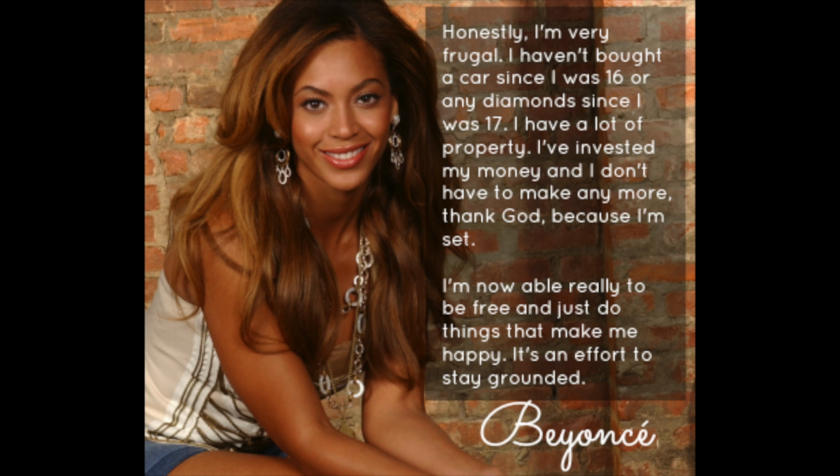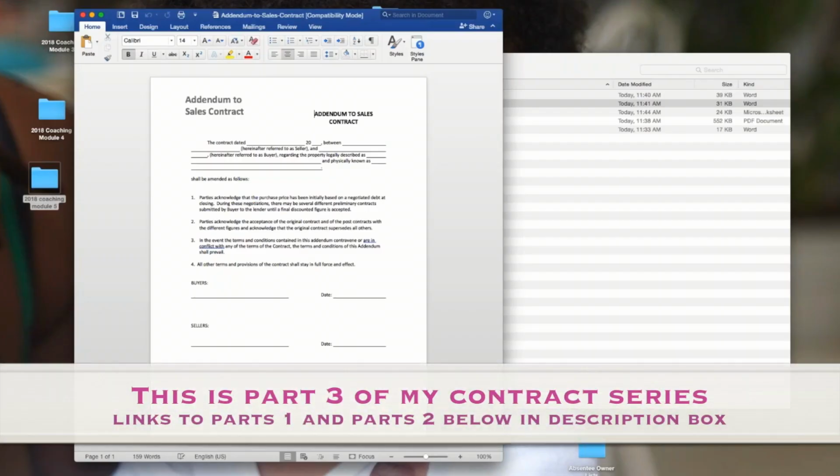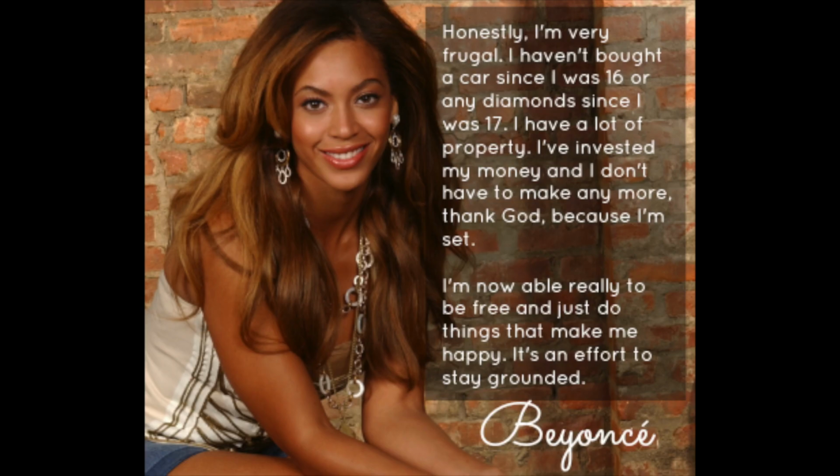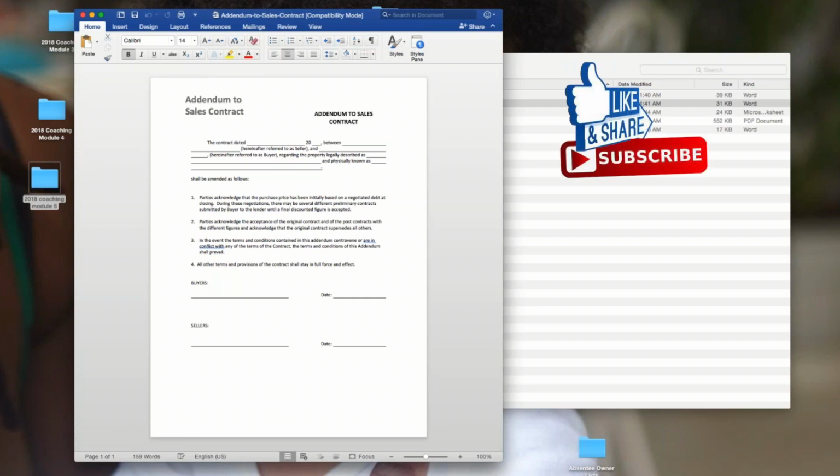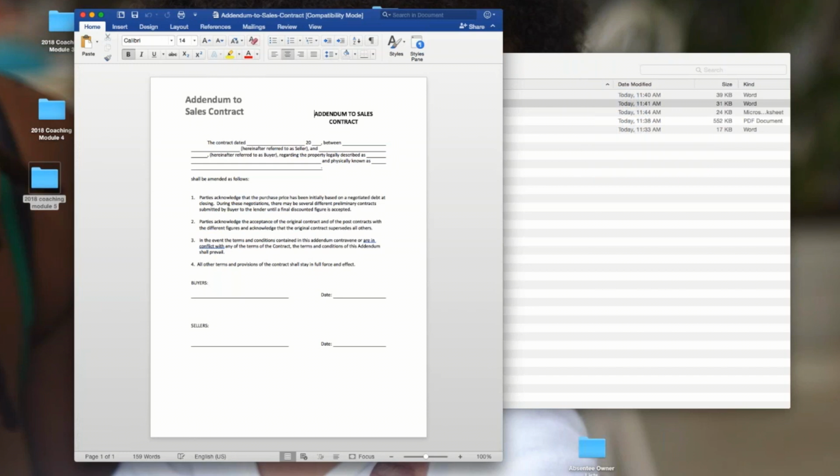The way an addendum works is, if you have a signed contract, then you have an addendum. An addendum always trumps what's in the contract. So if, say, your sales contract is for 100,000 and somehow you guys change the sale price to 75,000, that would be an addendum, because if the addendum states 75,000, then the addendum trumps what's in the contract. If you are changing the inspection period, you could put an addendum.